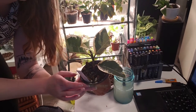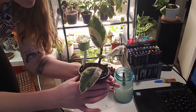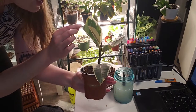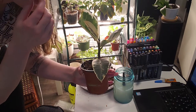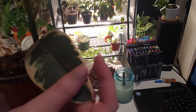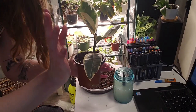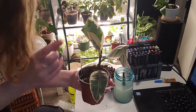This is the plant that I discovered them on first. This is my Ficus elastica tineke. There was a white leaf on it. It was entirely white. And that's probably why I didn't notice the bugs, because they're little white bugs. But the leaf was just covered, so I took it off. These leaves, I don't even know if you'll be able to see, because honestly, they're so little. I'll insert a picture of another plant that I discovered them on that was not in the greenhouse, but it's the same bug.